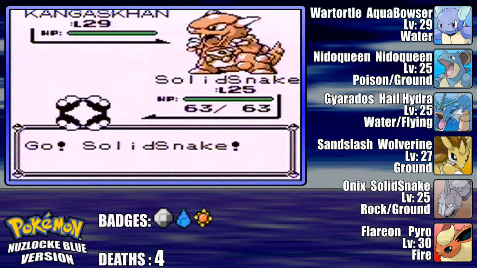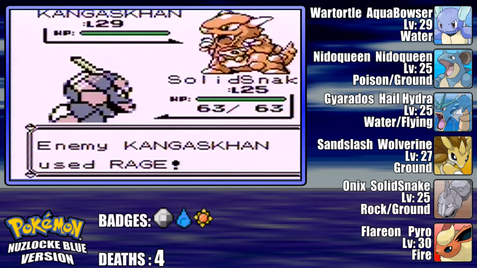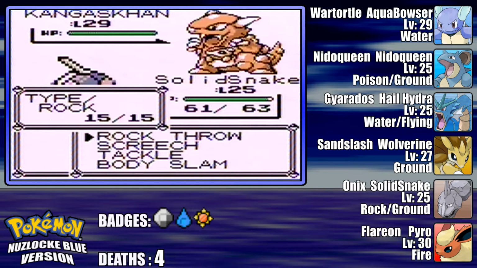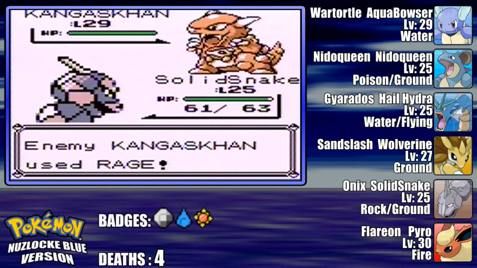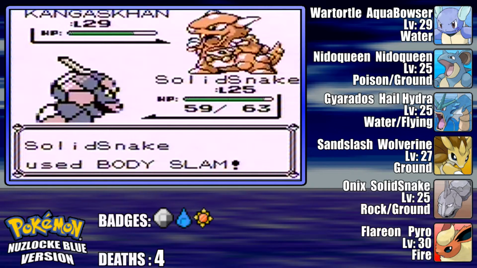Because this is a rock type, I'm pretty sure Solid Snake will take it, despite the fact he's like 4 levels lower. Oh shoot, he's going to use Rage. Okay, that's good enough. That's good, now I'm going to Body Slam it. Alright. Yeah, this is going to be a cakewalk.